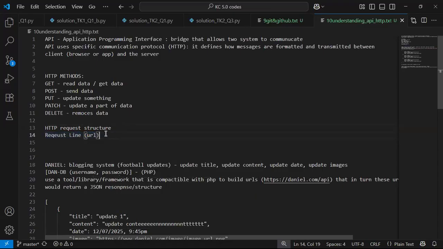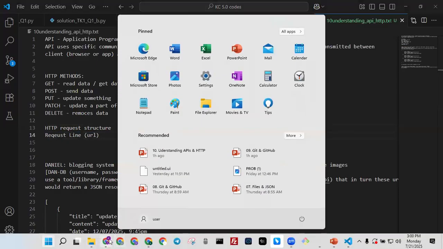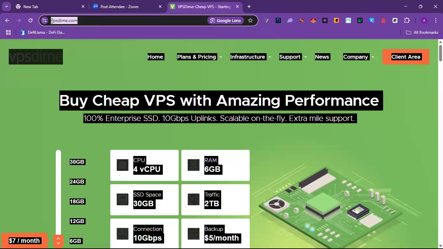Remember, every request is sent to a URL, just like what we illustrated here, where we typed a URL that exists on the web. When you type it and click enter, what happens? A request is sent, right? So this browser is built to send requests and get those responses. But the difference is that your browser is meant to send requests to a server that will send back not a JSON format, but an HTML format. Remember, your browser is different from your app, right? Your browser is meant to read and understand HTML. That's why if you design things with HTML and then open it in your browser, you see the design well structured, right?